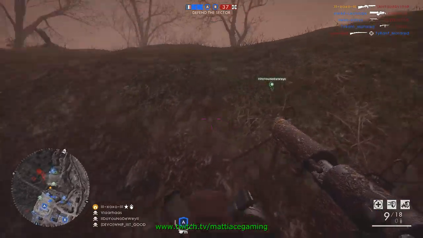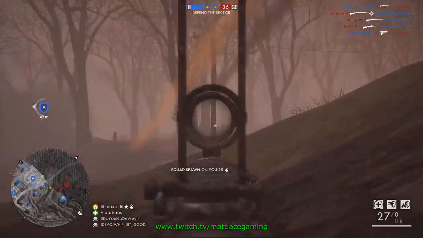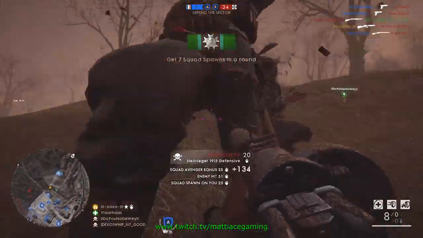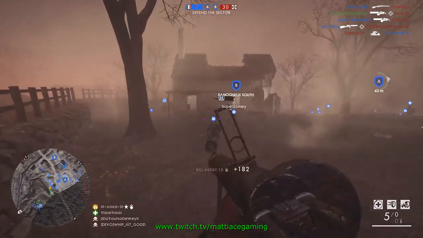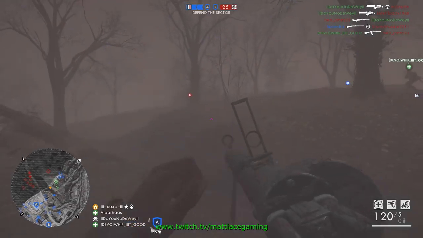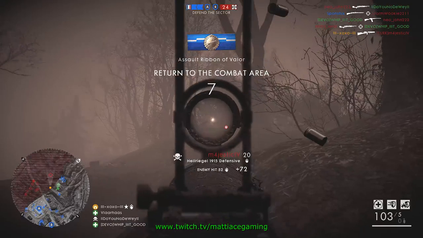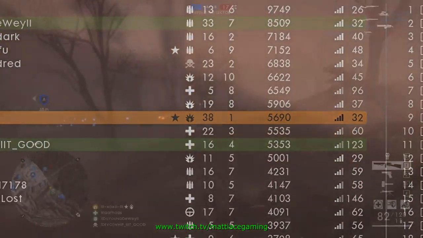I'll try to get on above. Yeah, it's just really busy on the right. I need ammo. Does anybody have ammo? I do! Oh, nice. I got that. I got you, Esfand. Oh, nice. Return to the combat area. He's bipodded up above, that guy. Yeah. Nice. Killed him.